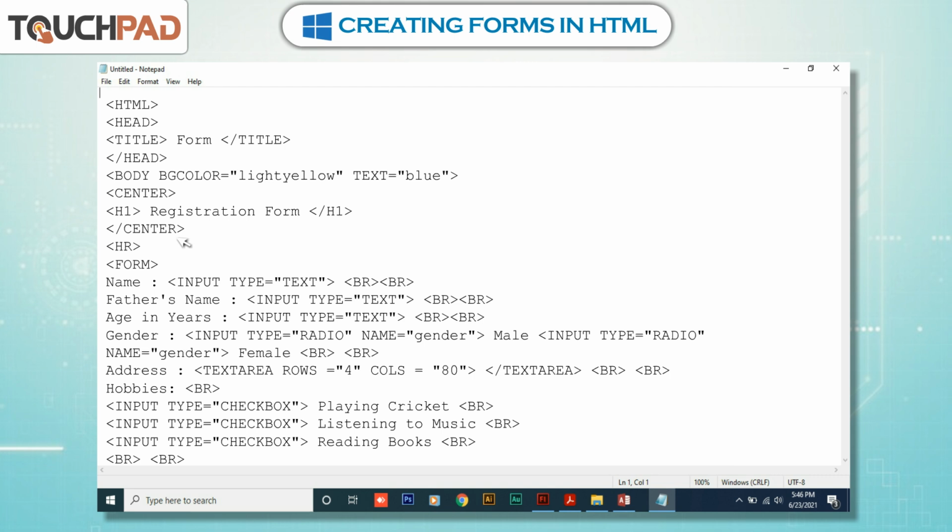Hobbies, BR. Input type is equal to within inverted commas checkbox, playing cricket, BR. Input type is equal to within inverted commas checkbox, listening to music, BR. Input type is equal to within inverted commas checkbox, reading books, BR.